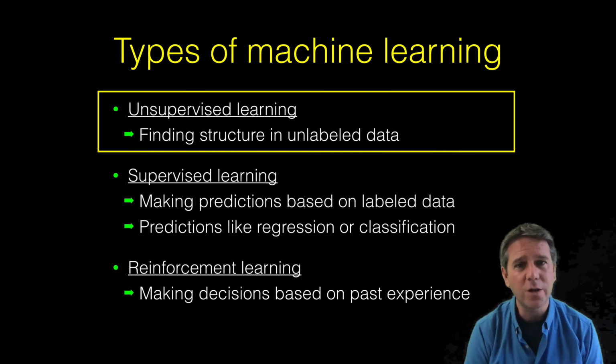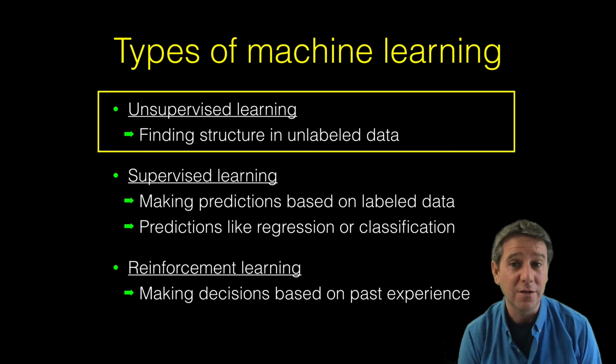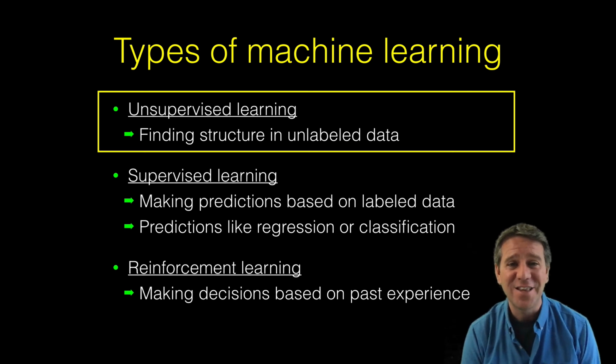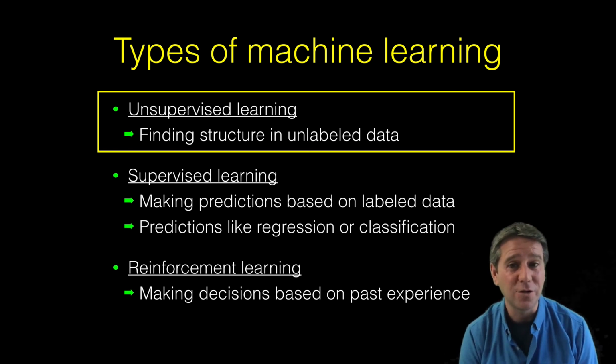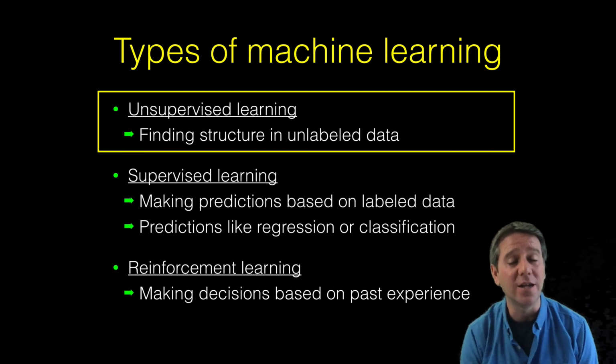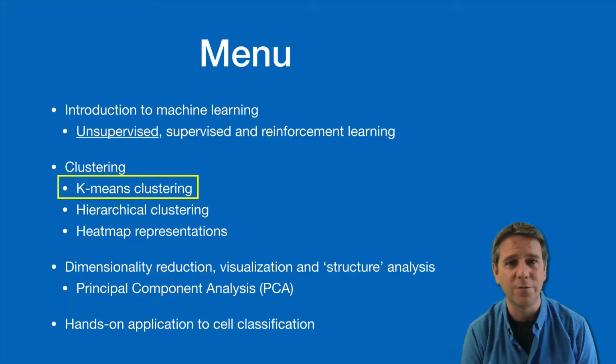So we're going to focus in here on unsupervised learning, where again the goal is to find similarities and differences between, for example, data points within our data sets to help reveal structure indicative of some underlying biology that we're researching here. And this is usually applied to unlabeled data, where we don't know the answers beforehand, what the structure should be, for example.